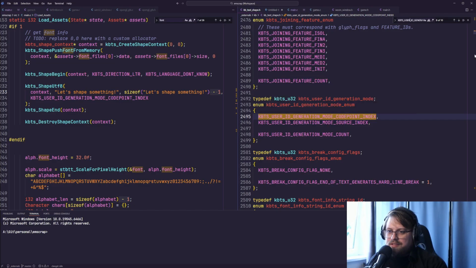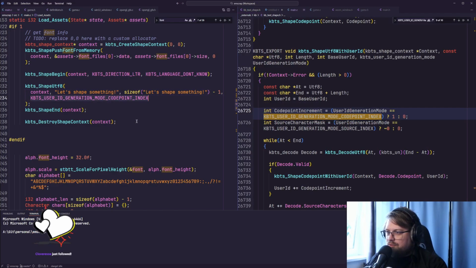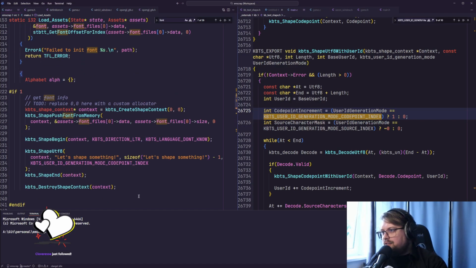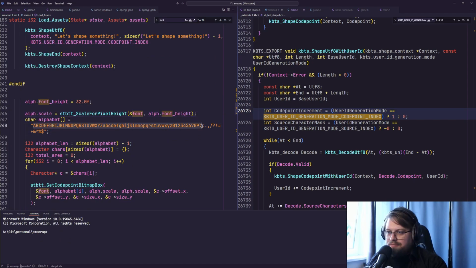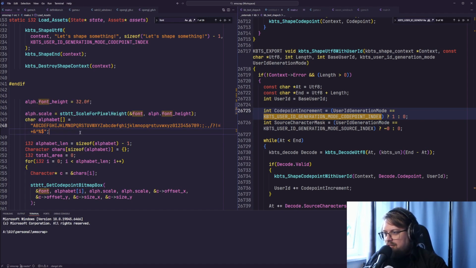Code point index, source index. So the thing I don't understand about this is what is this really doing? Because, okay, I have my shapes for each character for this alphabet, and I want to get the exact size and position of all the characters, but then I want to store it.